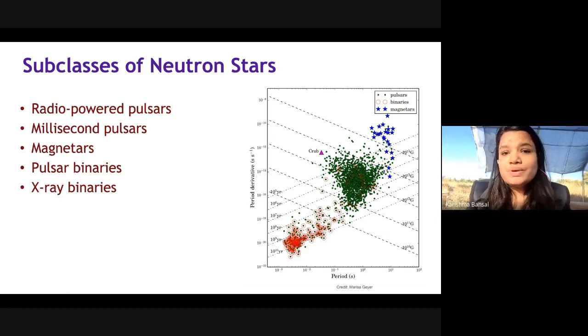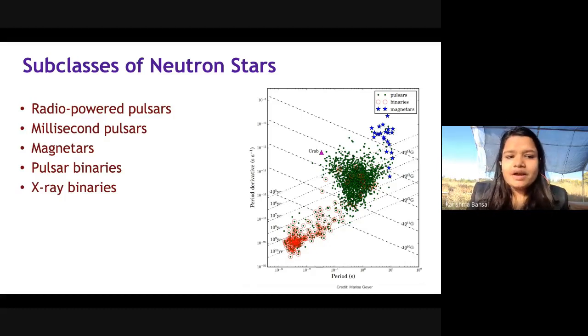Next, we have something called a millisecond pulsar. As the name suggests, these pulsars have periods of the order of milliseconds, so they are rotating like 1,000 times in 1 second. Even the blenders you use for making coffee, or whatever you're grinding, don't rotate as fast. So millisecond pulsars are rotating very, very fast.